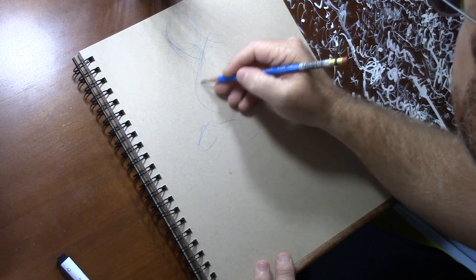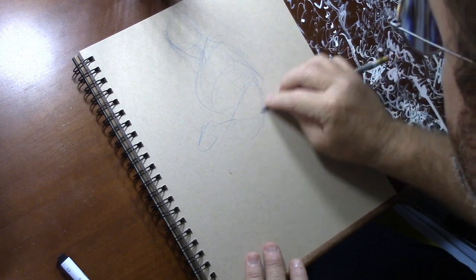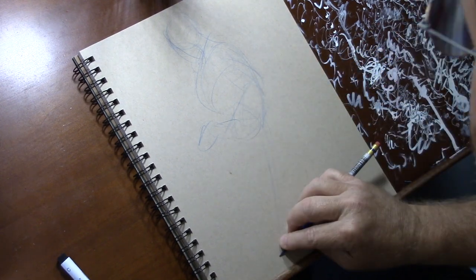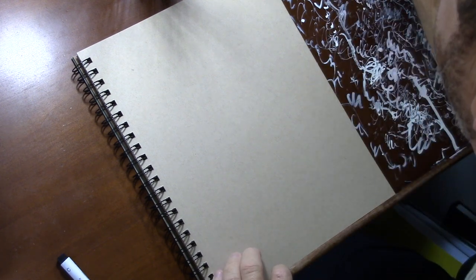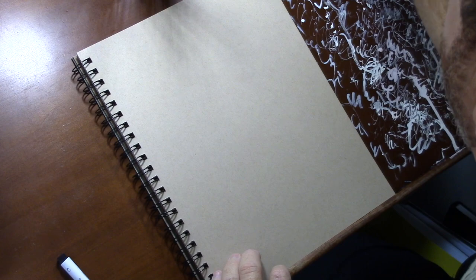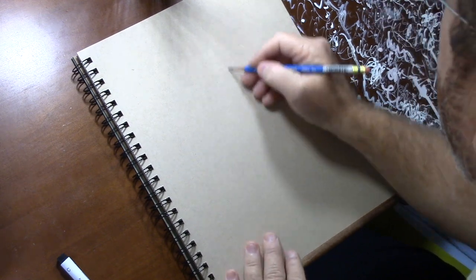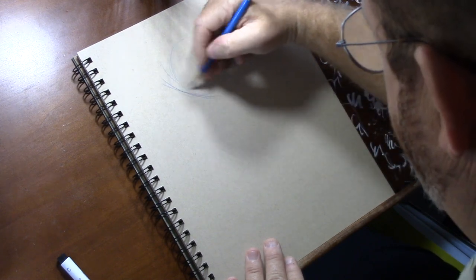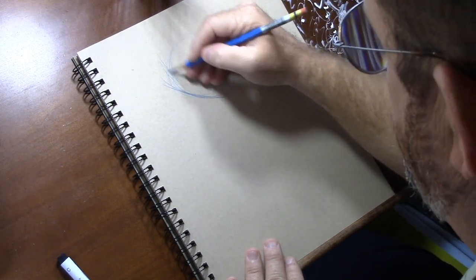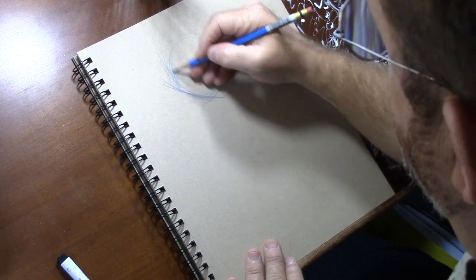Yeah, so what we're doing right now is form blocking. Form blocking, basically, I think of lines and motion, and already I've messed up. Talking to you, I've messed up. So let's go back here. All right, let's draw her a little bit bigger, because I don't want to draw her huge, because her legs are disproportionate to her body. So let's do this. I'm not going to talk too much here, so I don't mess up my drawing.